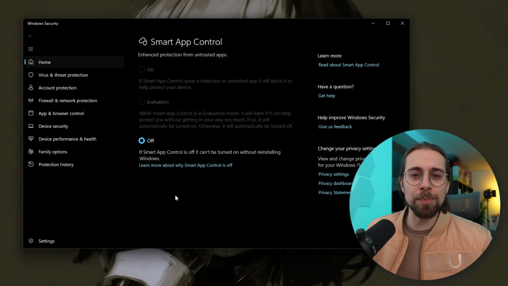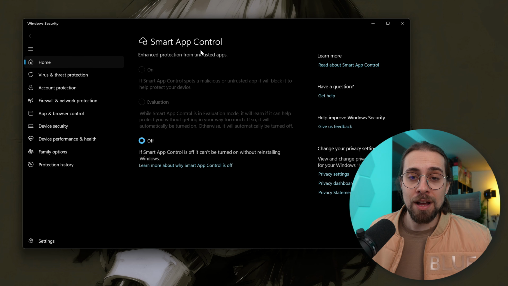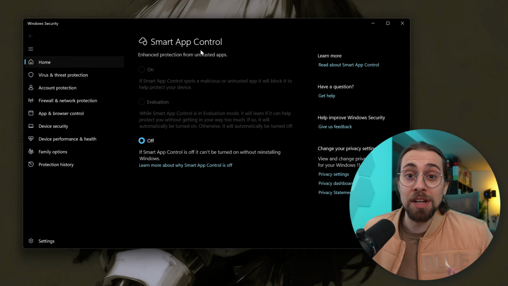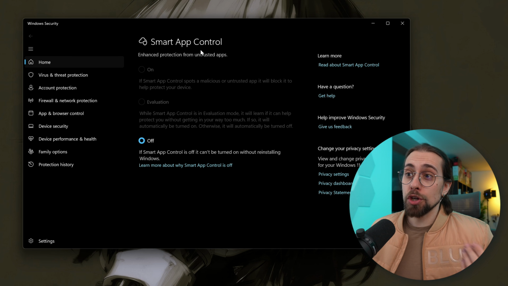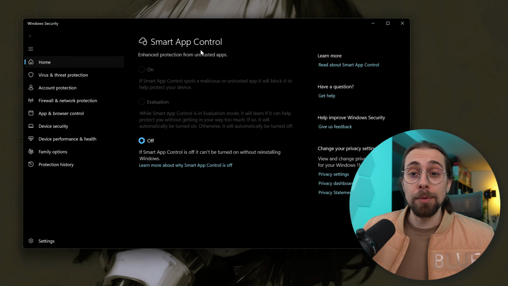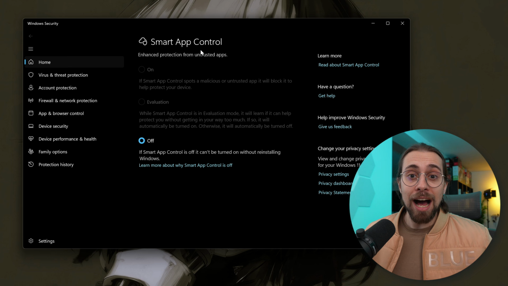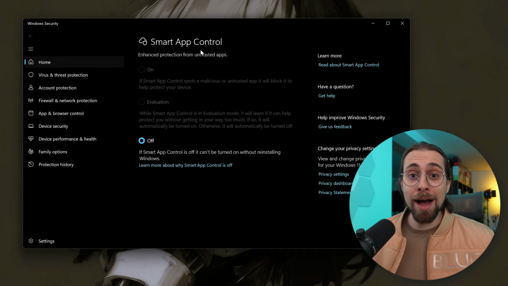What the hell is this crap? What the hell is this crap, Microsoft? I don't really need a Smart App Control. I'm smart enough to control my apps. I know what I install, I know what I don't install. And I know if I want to install it or if I don't want to install it. I mean, you should at least give the option to have it enabled or not. Not just enable it out of the blue and then say, well, it's all fine and dandy.